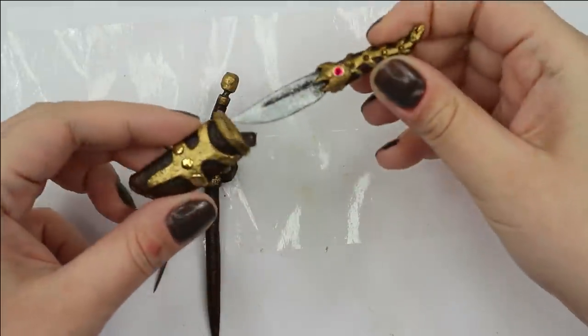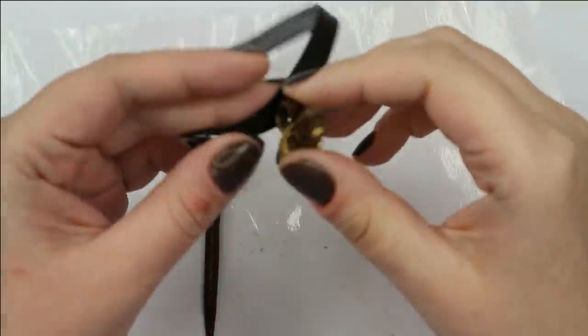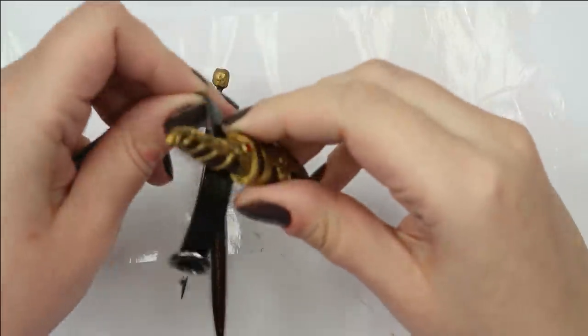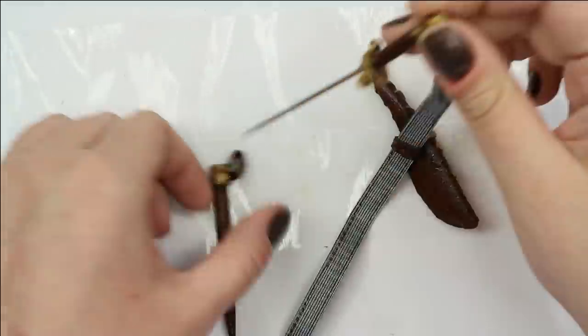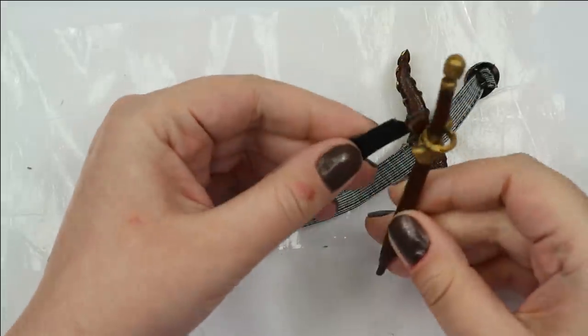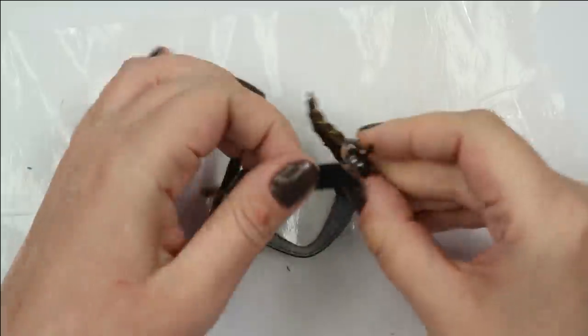And here are the finished weapons. They look pretty cool to me. So now let's attach them to the belt of her costume, and then I think we're almost done for today. Have I forgotten something? I don't know. No, that's it probably. So now let's put everything together and then we'll take a look at the end result pictures.